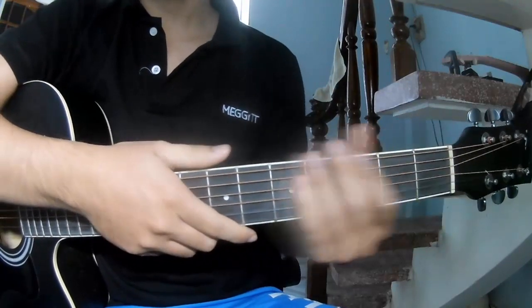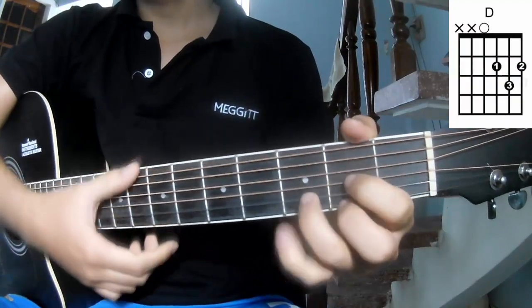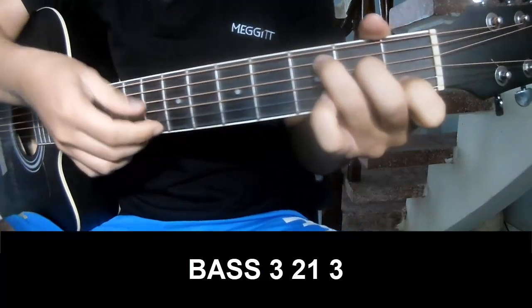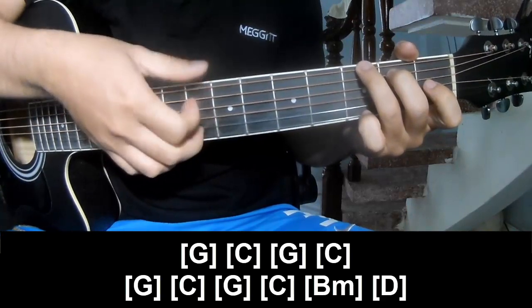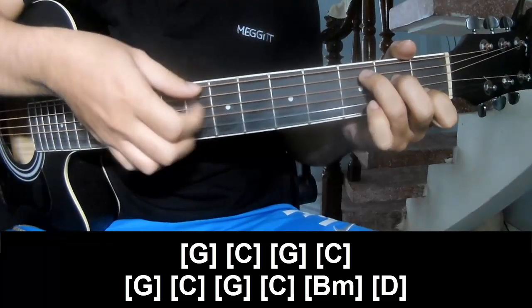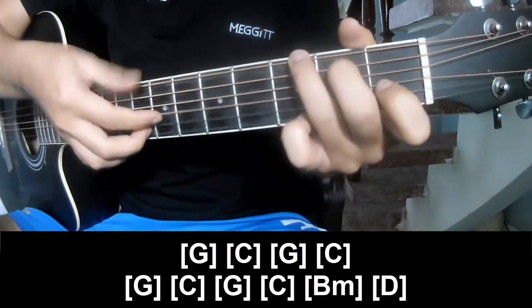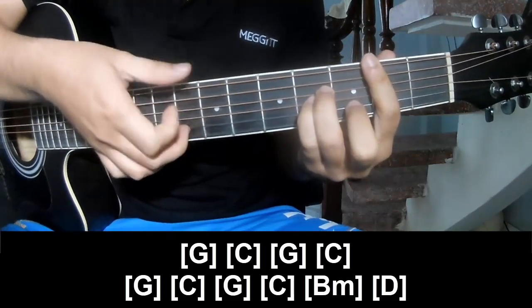First, the chords. This song uses C, G, Em, D, and Bm. The first part we play picking 3, 2, 1, 3, picking 3, 2, 1, 3, and play long G, C, G, C, G, C, and Bm, and D.